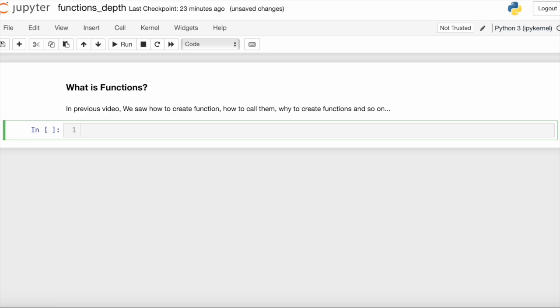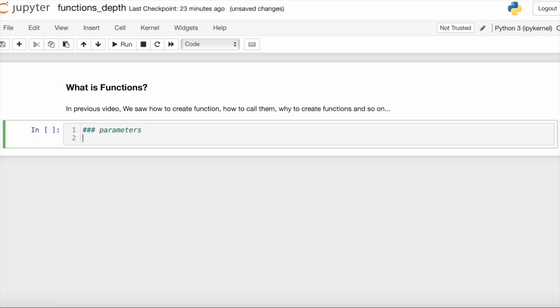Now we will create a quick, very simple function, a simple add function. With the help of that, we will understand what parameters are. We will get an understanding of arguments.